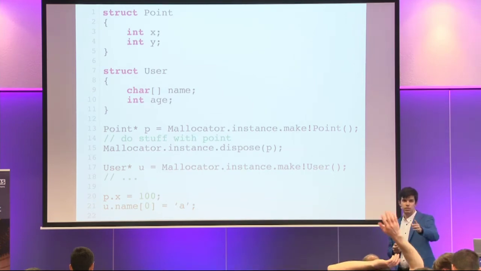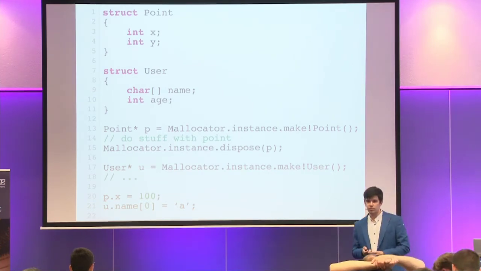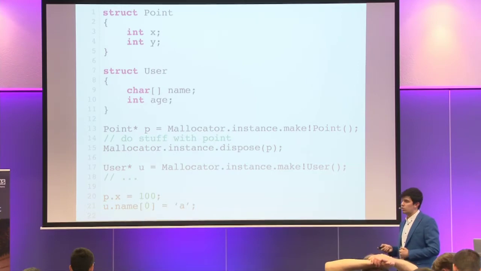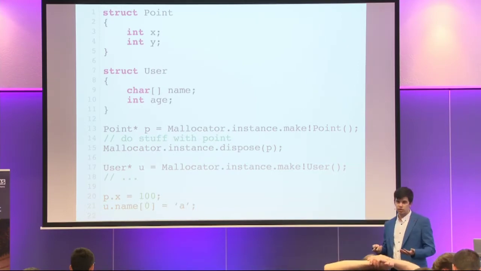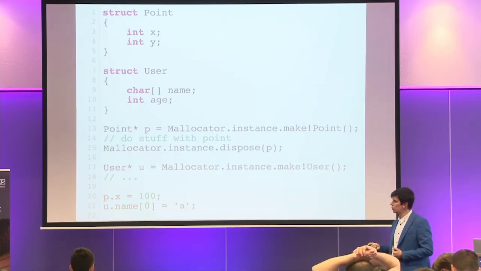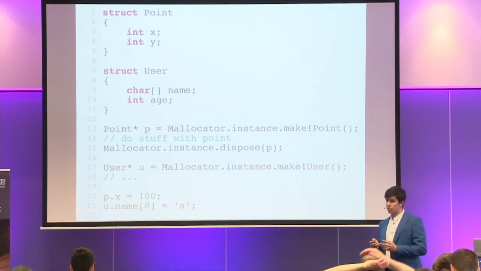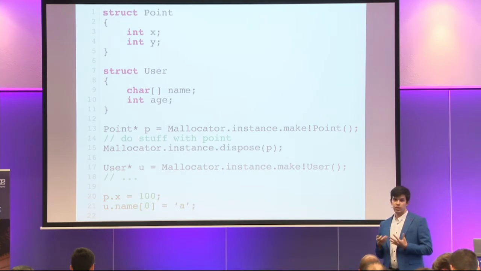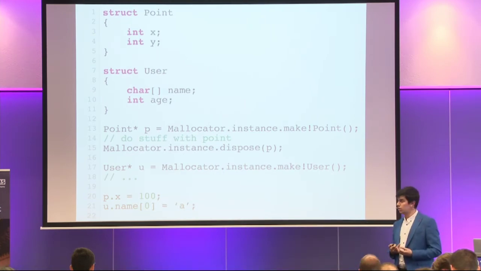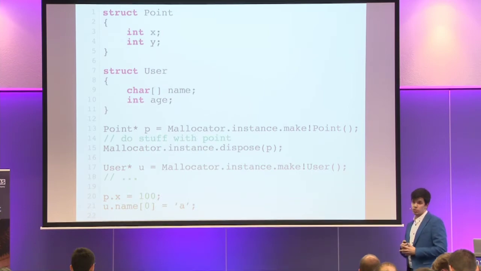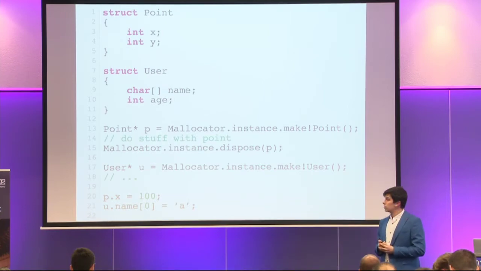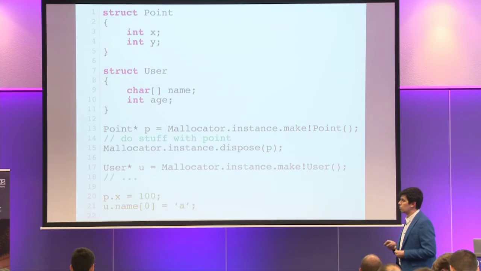Yeah, sure. So it makes sense that if the point overlaps in memory with another point, when we're accessing P here, we still have the guarantee that we're modifying a valid point. So this is, of course, a bug and a different safety guarantee than before. But we know the type of the object which we're accessing. And this highly depends on the safety guarantees that you want for your application.